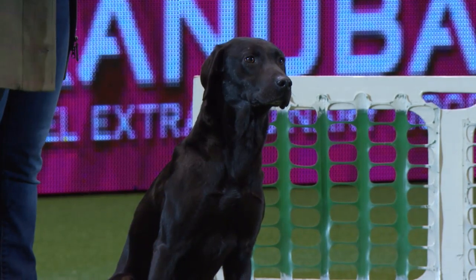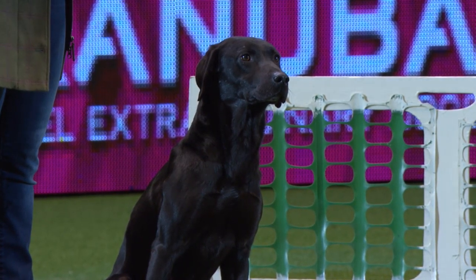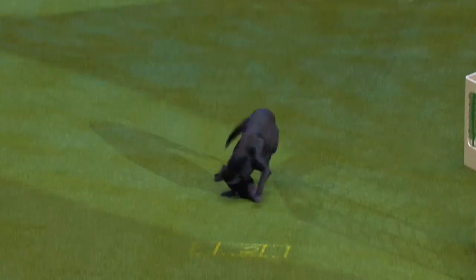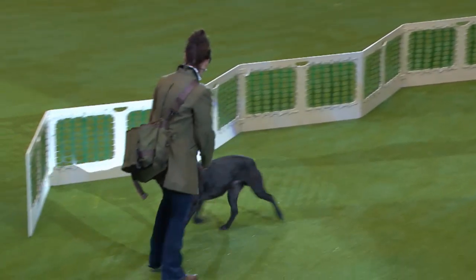Bit like fly ball, if you think about it. That's what fly ball is, isn't it? Memory retrieve down the road. Right, Caroline, when you're ready, let's warm him up. Brilliant. Will he go back? He better. Yes. Good start, guys.